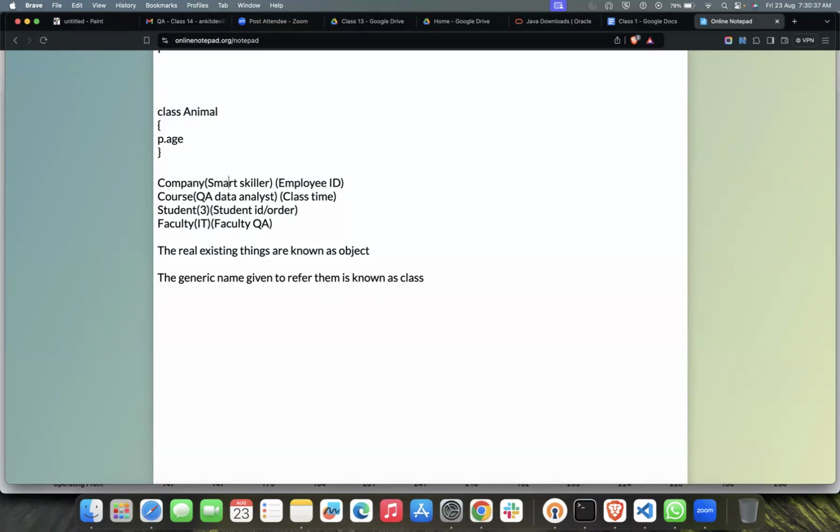Employee ID, again, it's not incorrect, but it's not related to the company. If you try to relate that way, then everything would be related to the company, Rajan. If there are students in Smart Scaler, then they would also be related to the company only. It's not that they would be related to something else, correct? So if you try to connect in that way, everything would be related to the company. Even the course, student number, everything is related. So that's not the case. Smart Scaler is the correct answer here.